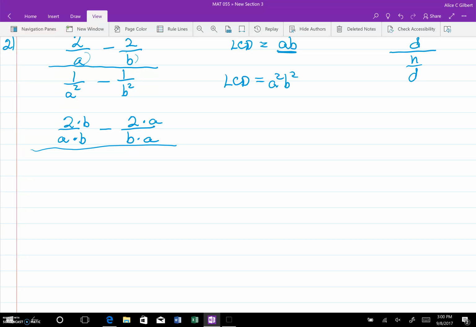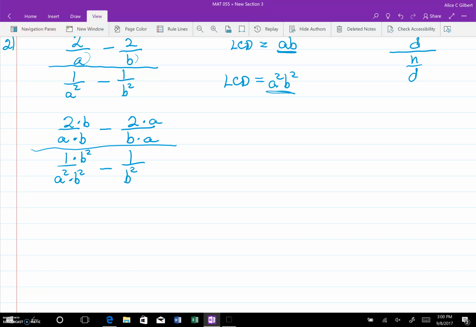Because I know without a doubt, if you take these apart, you get all mixed up and you don't get them back together correctly. So do not take them apart. So 1 over a squared. What do I need to multiply with a squared to get a squared b squared? Well, that would be b squared. If I do that in the denominator, I need to do it in the numerator.